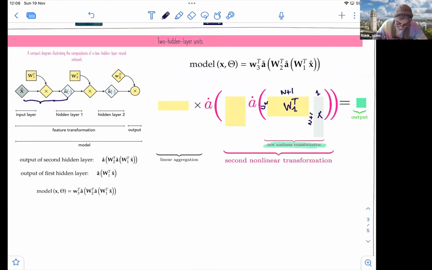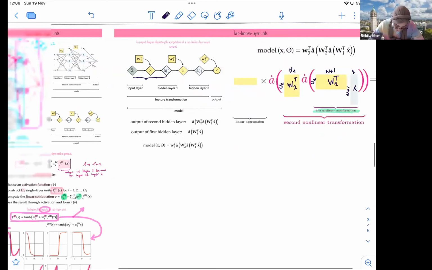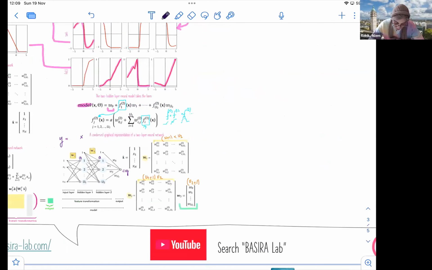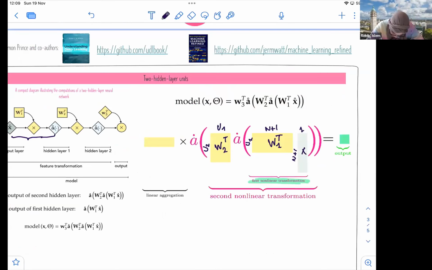And then we have W2 transpose again. So W2 actually, the transpose should have U1 here, and we're going to have U2 here. So let's see if we have an external bias or not. So W2 is actually U2 by U1 plus 1. So we needed to have actually plus 1 over there, that I forgot. Okay, so just to make sure of the dimensions, because here it accounts for the bias, and you can see it in the linear layer. So this is for the bias.